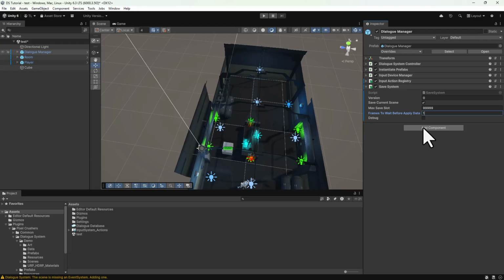As mentioned earlier, the save system depends on a data serializer and a saved game data storer. The data serializer and saved game data storer are separate components, so you can replace them with your own custom versions if you want. For example, you could use a custom binary serializer instead of JSON data serializer.